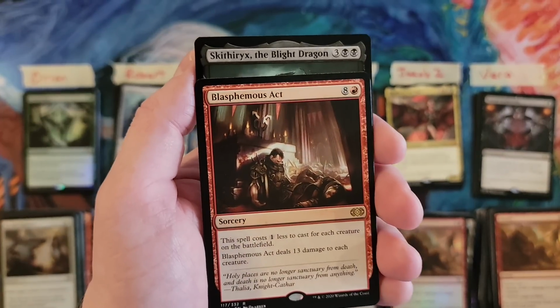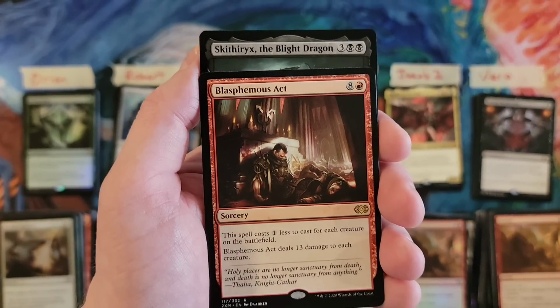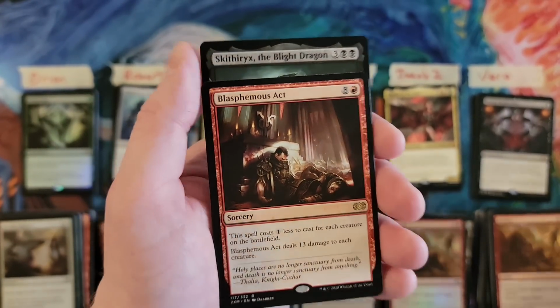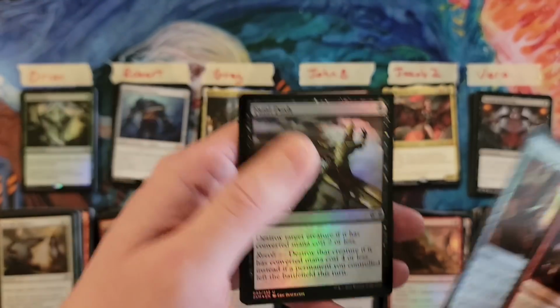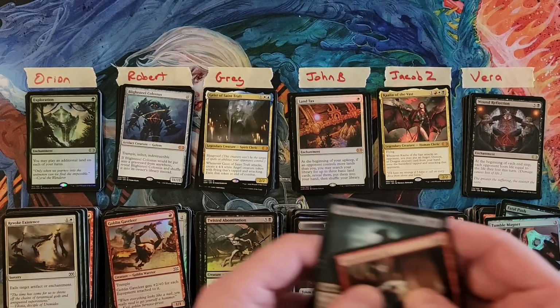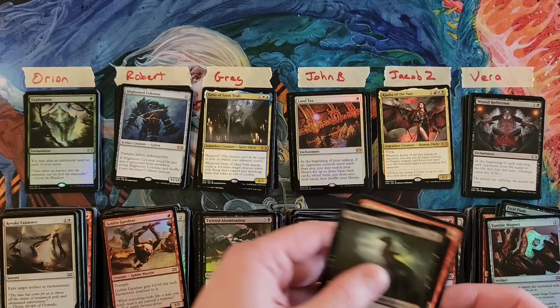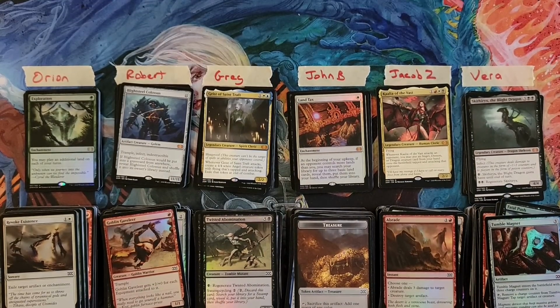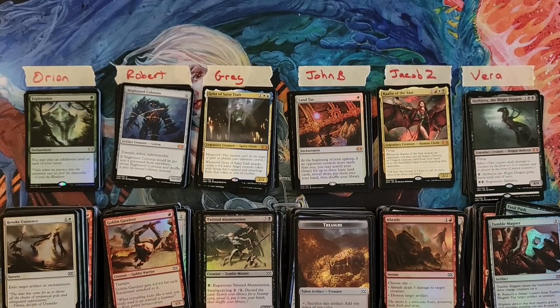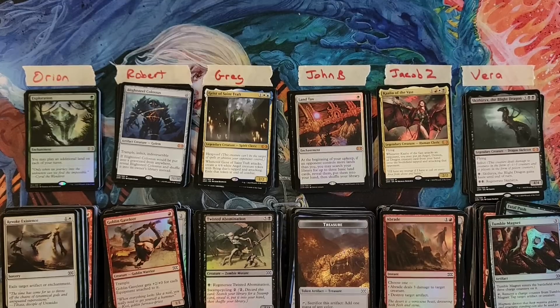Whew. Oh my. I think this just came down to the last pack. I think that's 14. Tumble Magnet. Hey, and a foil Fatal Push. That's actually pretty sweet. That is a 14. Did Vera sneak up and steal this? She did. She did sneak up and steal this.